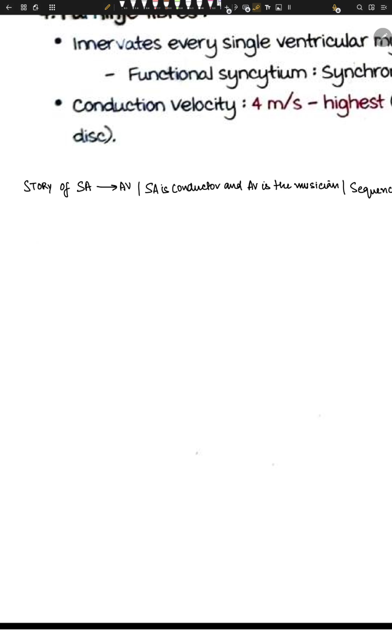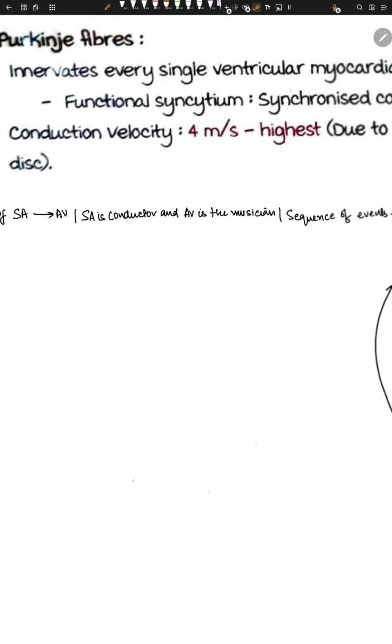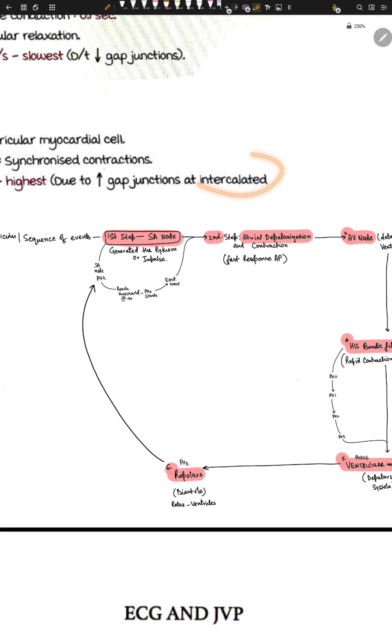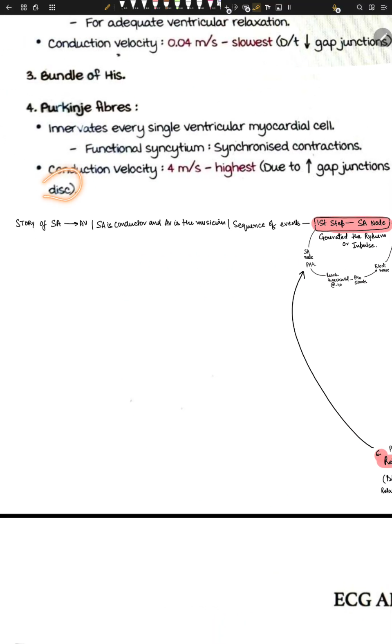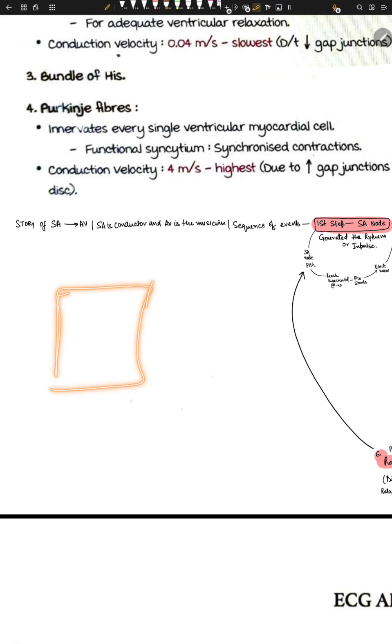Now, what the hell is intercalated disc, and why do we even have them? What's the function of these intercalated disc? What's the meaning here? So intercalated discs are these junctional complexes between two adjacent Purkinje fibers. That's it. They form this end-to-end connection that combines mechanical coupling and electrical coupling together, right?